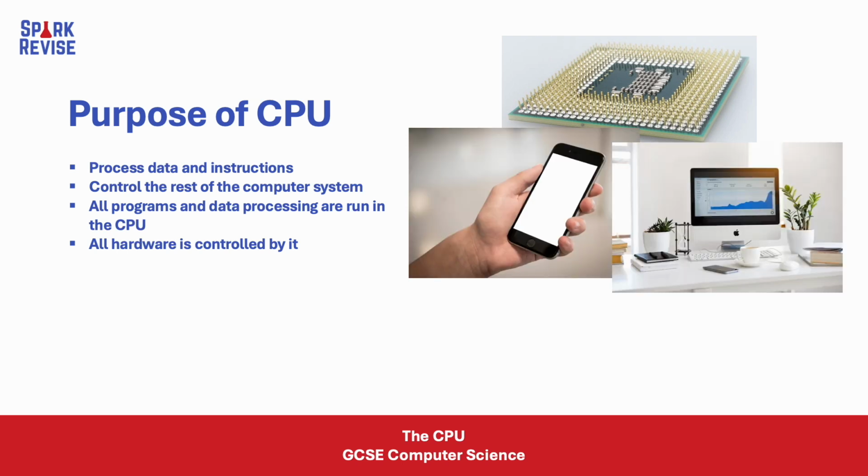Every program and every piece of data processed by your computer must go through the CPU. Whether you're browsing the internet, playing a game, or editing a document, the CPU is actively managing all these tasks. CPUs aren't limited to traditional desktop or laptop computers. You can find them in almost all modern digital devices. That's smartphones, tablets, smartwatches, gaming consoles, and embedded systems such as those in cars and household appliances.